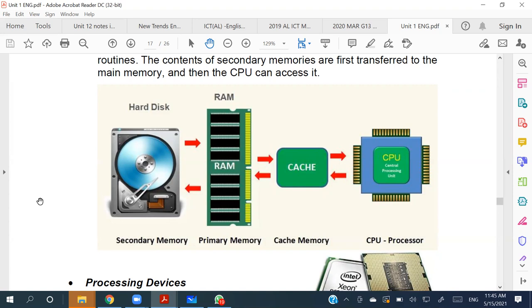Like if you are working inside a Word document, you can save from time to time the things that you are doing. So in case you had no chance to save what you are currently doing, then when the power goes out, when you reopen it, in most cases you won't find your content or a way to recover it. But then the latest versions of Word allow you to recover the things that you have done.